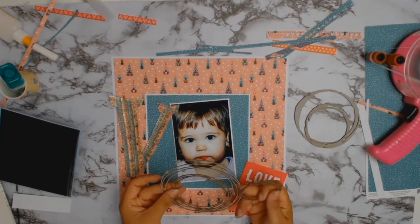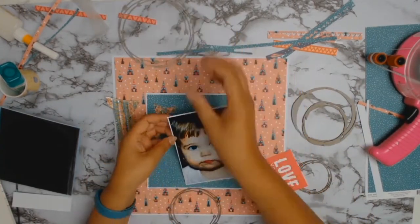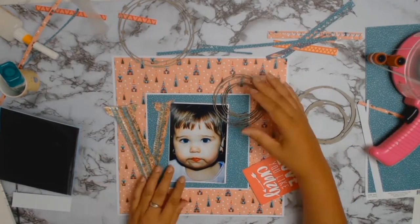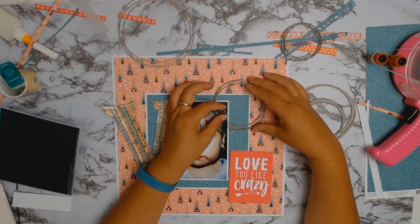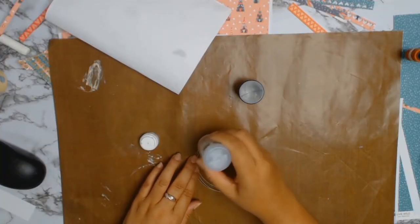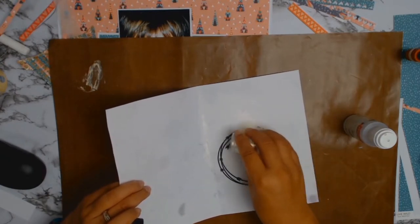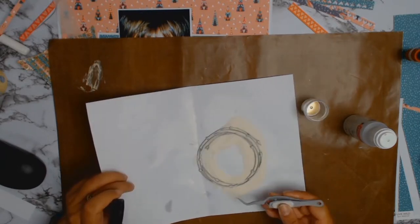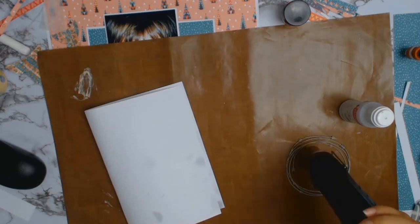The cut-apart that says 'Love You Like Crazy' is going to become my title. The chipboard pieces I'm playing with here are from Scrap Mats, and at this point I don't really know what I'm going to do with them, so I'm just playing with positioning. Eventually it dawns on me to use these chipboard circles as part of the title. Once my decision is made that I'm going to turn my title into a circle, I take out my embossing ink, ink my chipboard, then use my Lindy's Stamp Gang embossing powder — my chosen product for the month — sprinkle it all over, get my heat gun, melt the powder, and it looks fabulous.